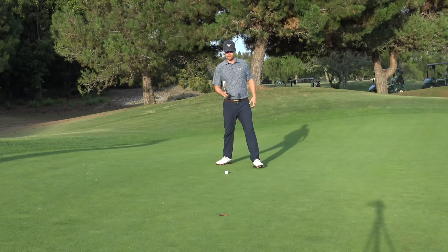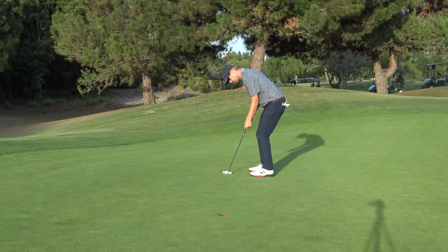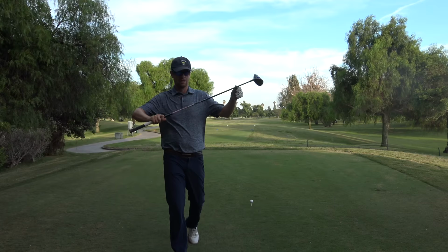All right, so this is for my par. Like my setup there. See if I hit it in the center of the face. Yeah, hit it in the center of the face, just I didn't see it breaking left. So this one's just a par five. You want to go, and I'm going to try to fade it.